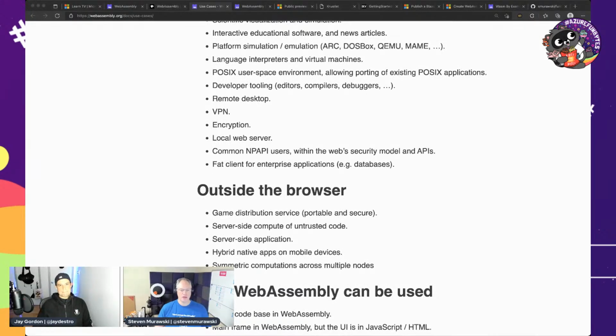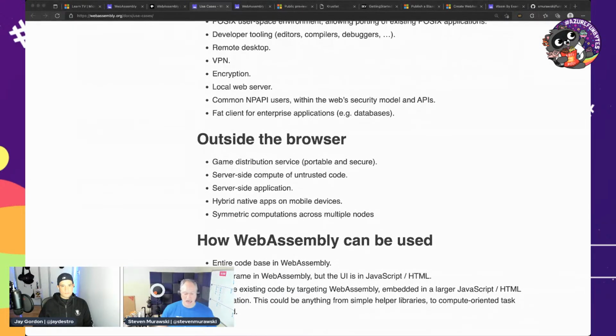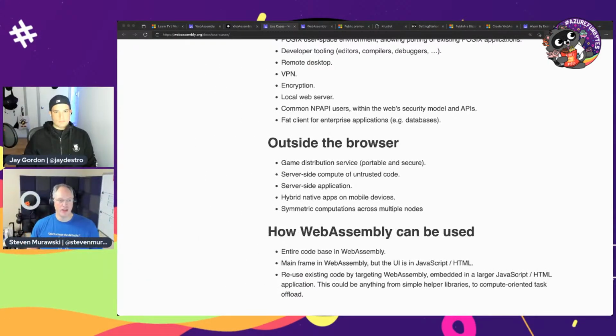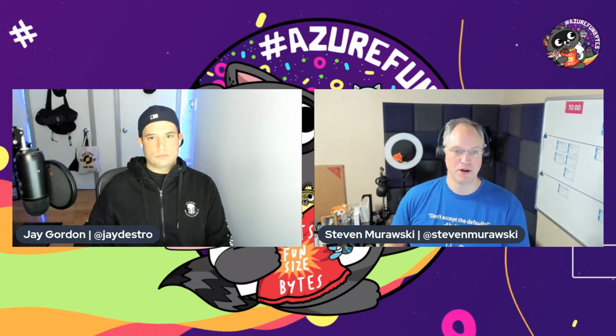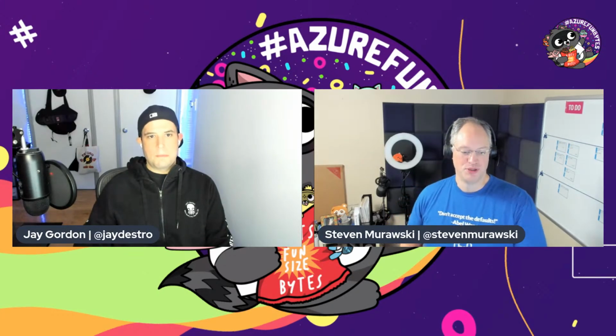There's definitely going to be a place for WebAssembly in this cloud native future, right? Whether it's at the edge or server side, but it's evolving. So right now, what I would mainly encourage folks to do is really just get an idea of what's possible, play around a little bit, and be prepared for when this ecosystem matures. We're already pushing out some features in Azure to take better advantage of WebAssembly, which we'll get to as well.